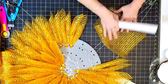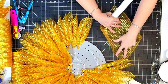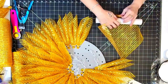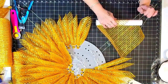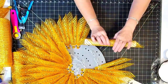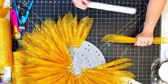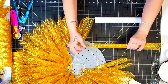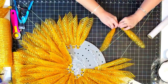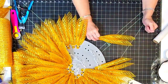Again, curl up, factory edge, top left of our diamond and our bottom right. Put your cardboard tube onto your mesh and just roll from corner to corner. When you're done, make sure you hold on to that corner there. Slide that tube out. Don't let go of the center. Give this a little tug. Give that a little tug. Put it on the table. Flip it up. We're making sure they're the same length.